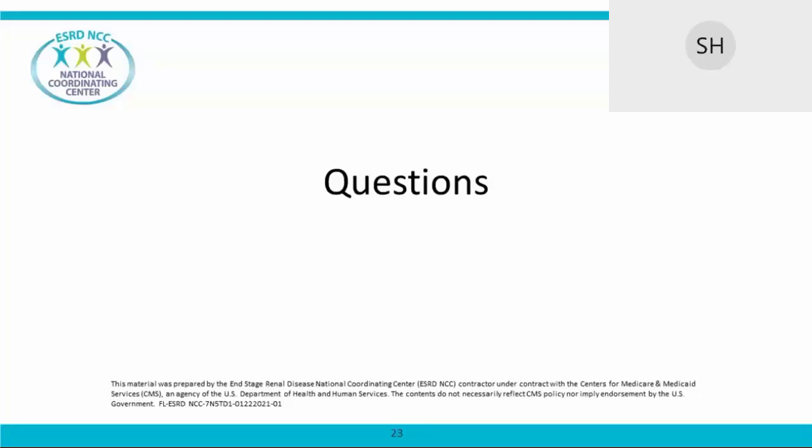I will take this one. It says, please explain once more the difference between the peer mentor champion and a peer mentor. Good question. I know there was a lot of talk about that, so let me see if I can clarify it. The peer mentor champion is someone at the network level who is identified as the go-to or contact person for facilities in their service area and network. They can go directly to them with questions that help support them to get this peer mentoring program up, or once it's up, to help support them. And the peer mentor is a patient within your facility who is willing to take the courses that we mentioned, finish those quizzes, go through the orientation, and then be paired up with a peer mentee. So I hope that clarifies that.